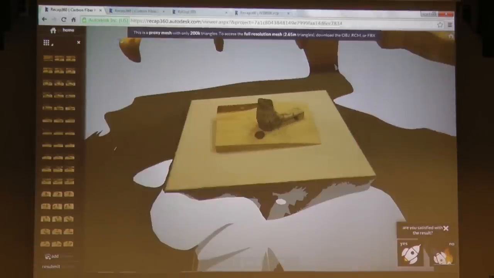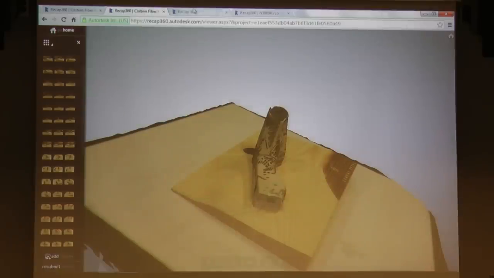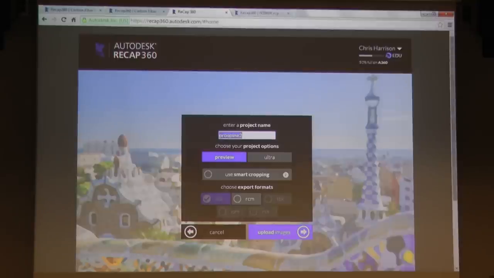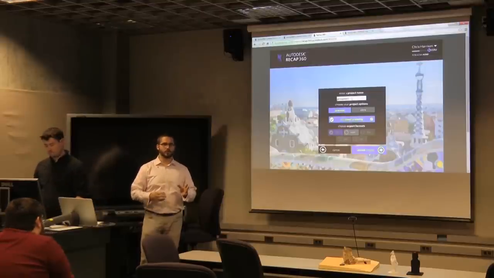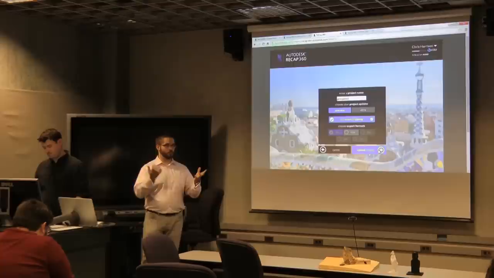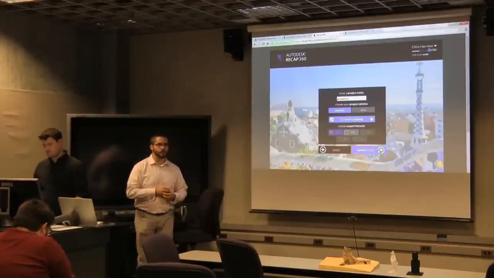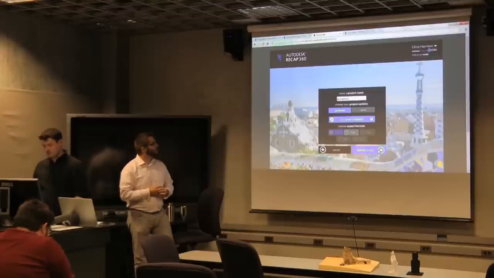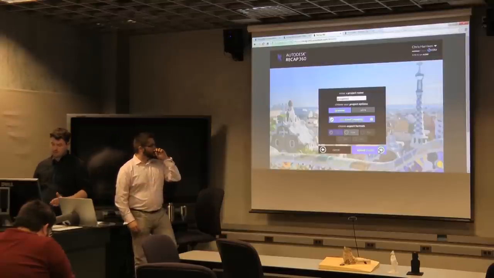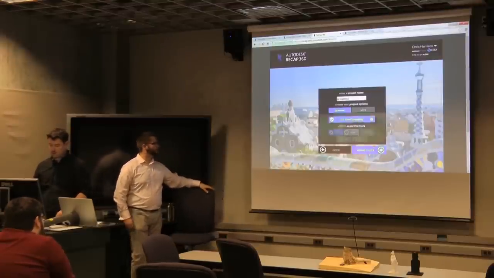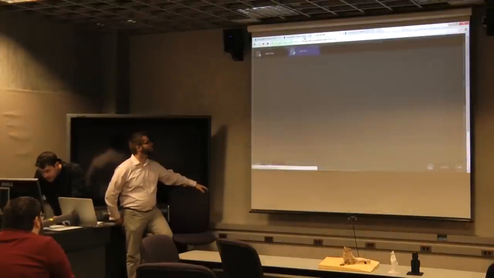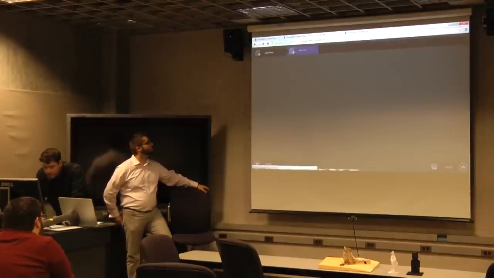So with single objects, right. And of course you'll probably want to turn off smart cropping for something like the downtown ones you captured, because you're covering so many different things that it's probably going to get confused about what you were actually trying to focus on, which was everything. I actually haven't run that with smart cropping, but I have to imagine it probably wouldn't turn out too well. So with this single bust of the statue, we're going to use smart cropping, and let's go ahead and upload images.